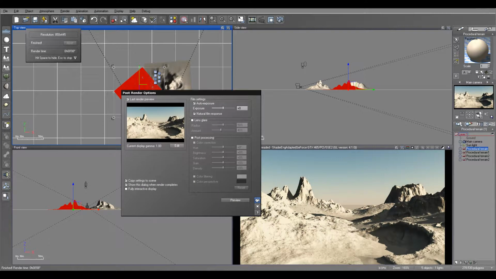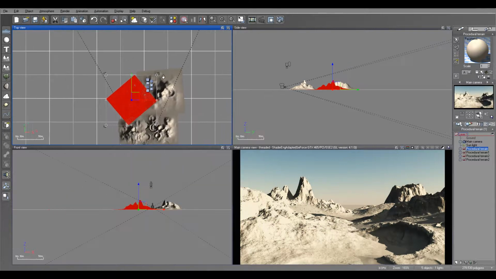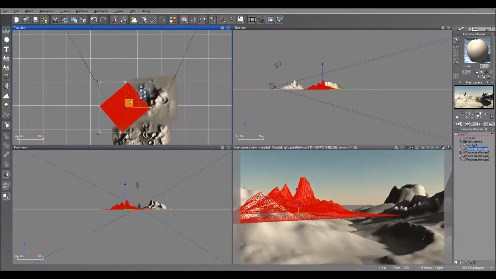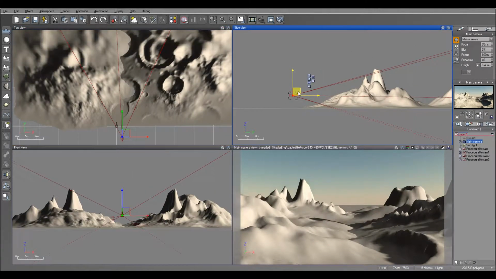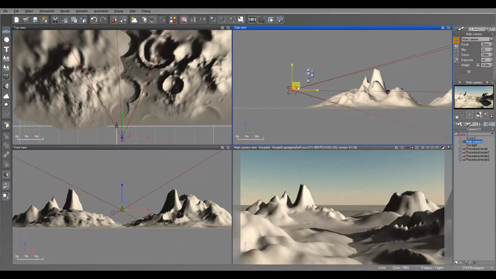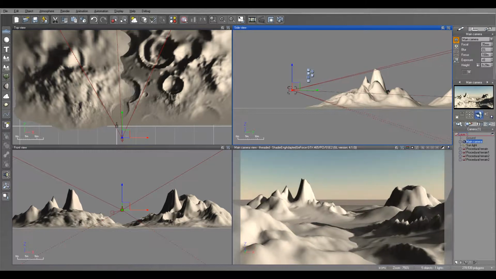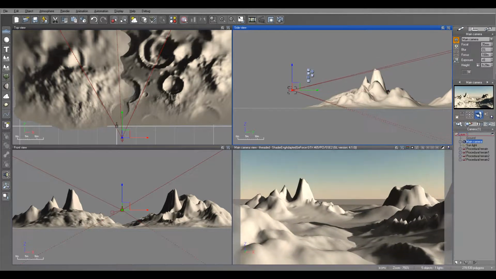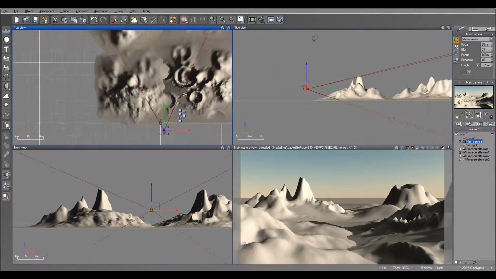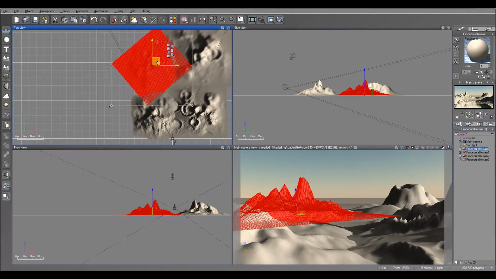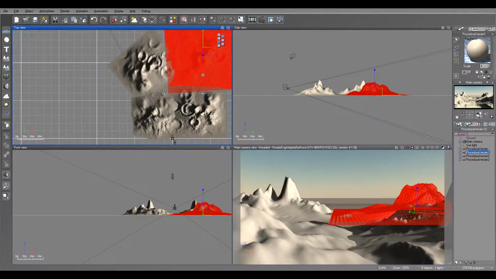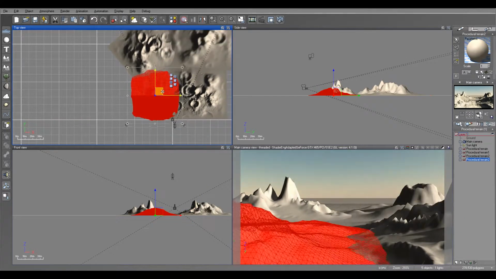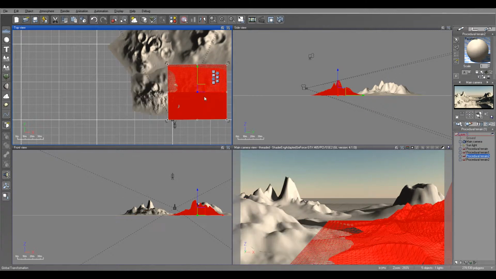One thing I want to do is bring more to the back, so we can preview right around this area. For this I need to take my main camera and raise it up. So we can see the effect, and let's pull them a little bit more apart to open the valley a little bit better.